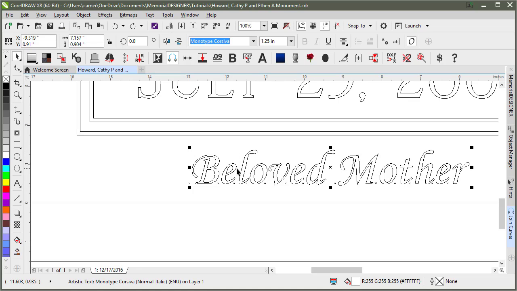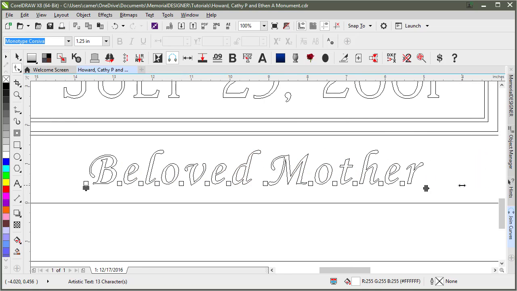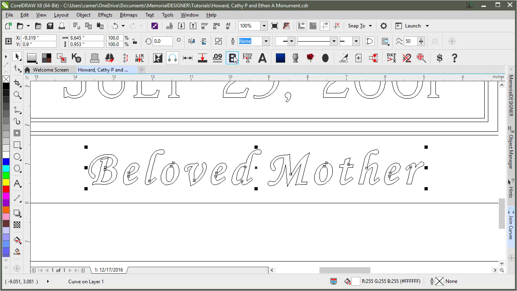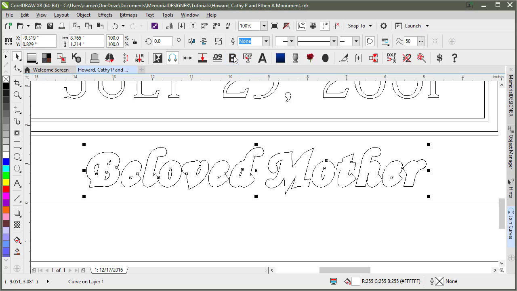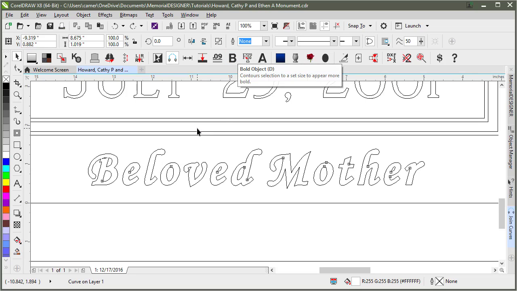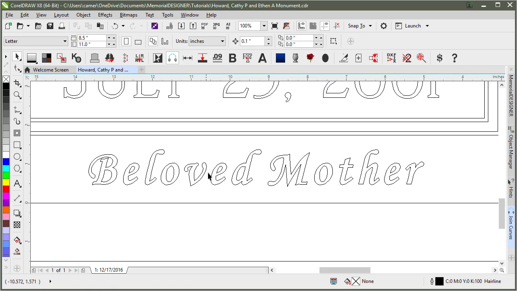Another thing is, because there's not very much space between these letters, we could kern them a little bit more, or space them out a little bit more. So we'll just do that. Space it first, and then hit B. That time, every time I clicked it, you'll see how that works out. I don't really need it to be that thick. I should only need to do one click here. But now you'll see that that's thick enough to be able to sandblast well.